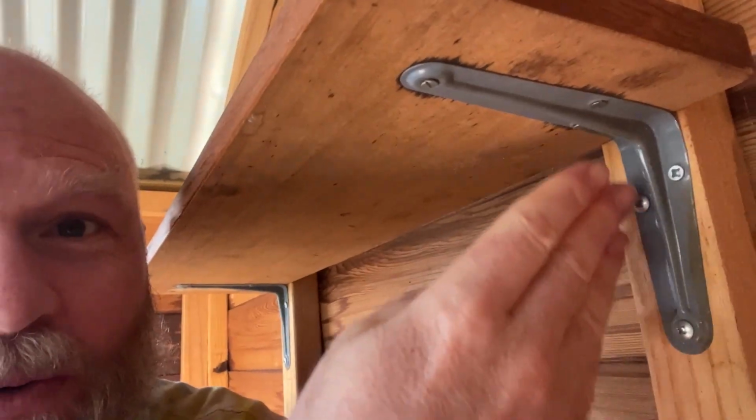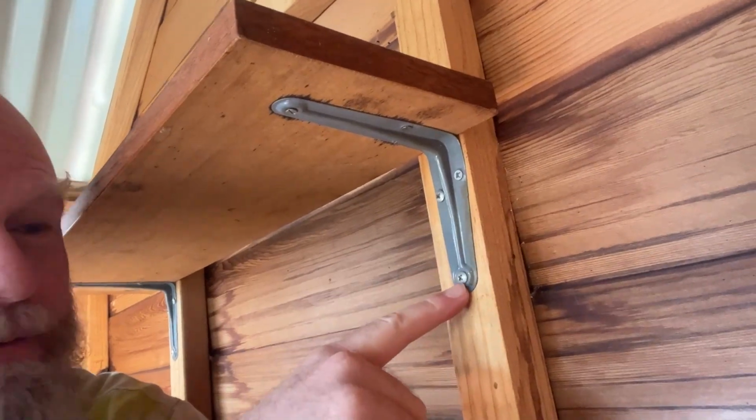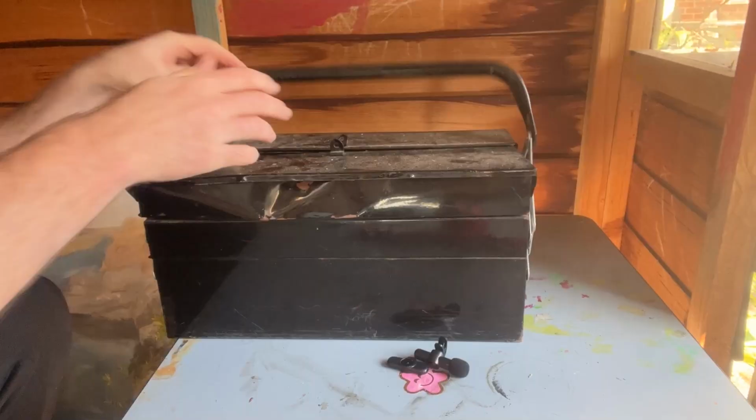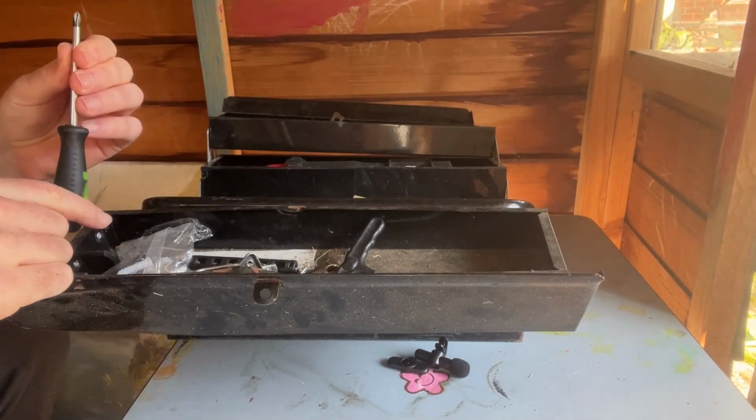As a man with hands, I am a handy man. Clearly, we need to remove these brackets with a Philip. Not my brother. Here's one I prepared earlier. Philip, is that you? It's Philip.